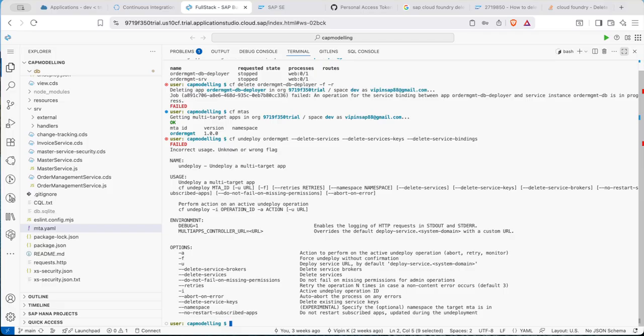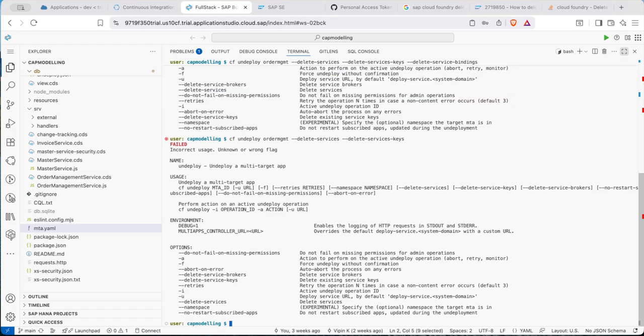CF undeploy MTA ID, delete service keys. There's no binding. Fine, no binding. So let me just try with delete service key. CF undeploy, delete the service keys.